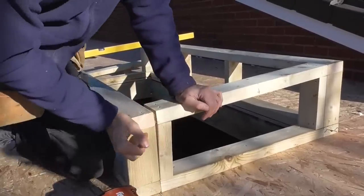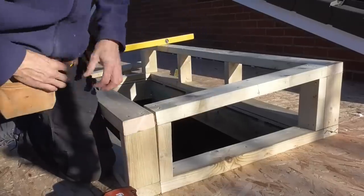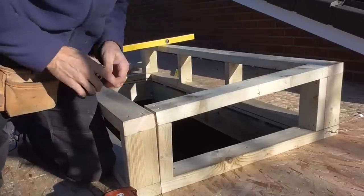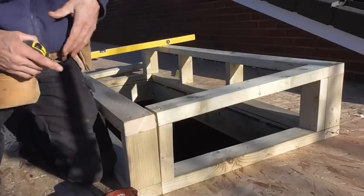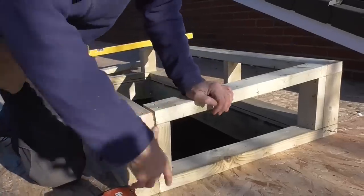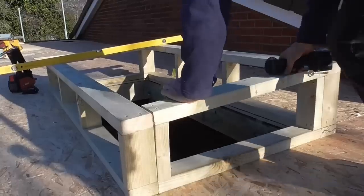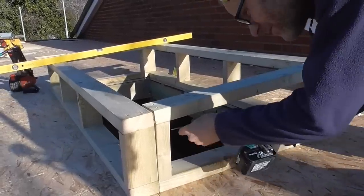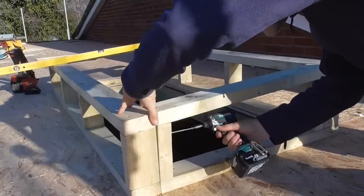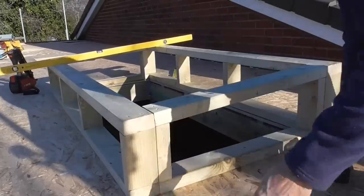See, even with the best wood in the world, this is angled slightly, but I'll probably get a big screw in through there. I know the internal measurement we're looking for is 750, so that's exactly what it is there. So do the same on the other end, then we can get the other one done and clad this in OSB. Nice.